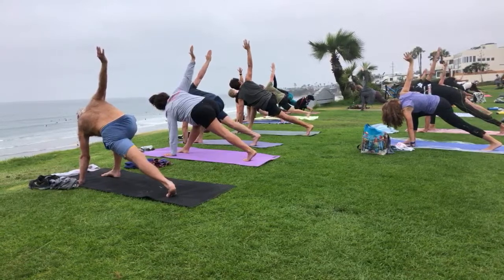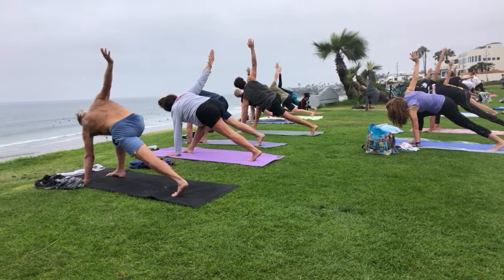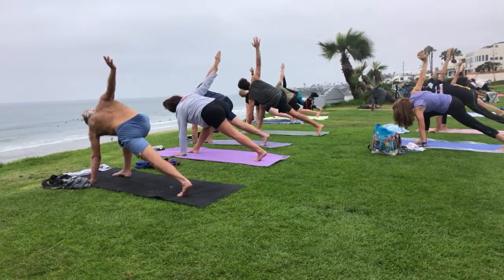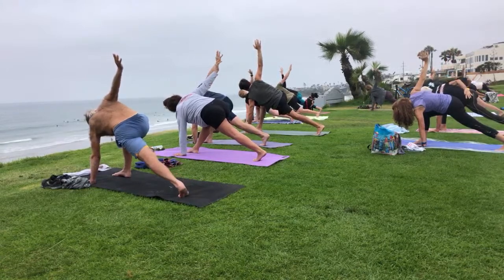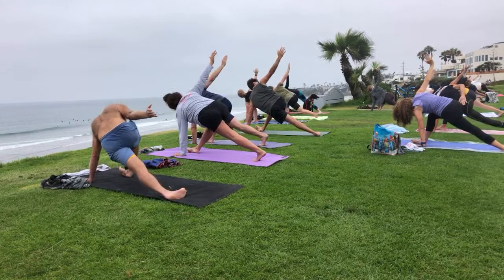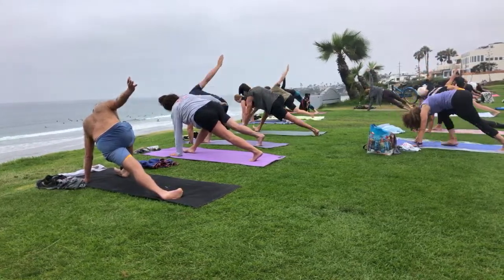Press through your heel. Reach through your head. Take that inhale, create space there. And then twist your heart open now. From here, everybody, see if you can start to spin to the knife edge of your left foot. And take an inhale, and on your exhale, step your right foot back, stack it on top of your left foot for side plank pose.